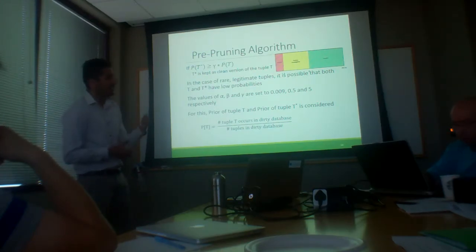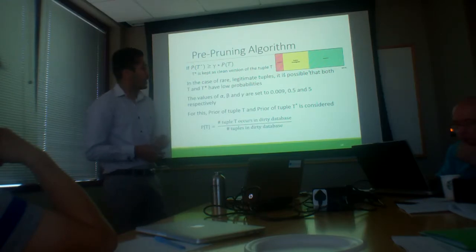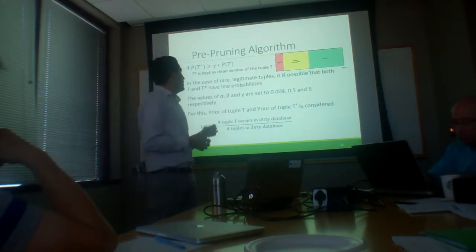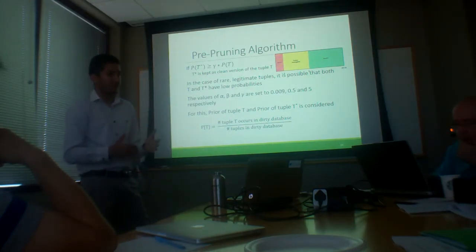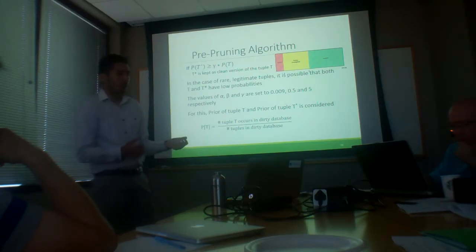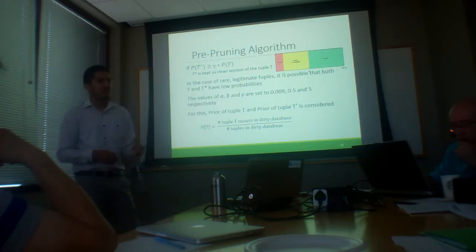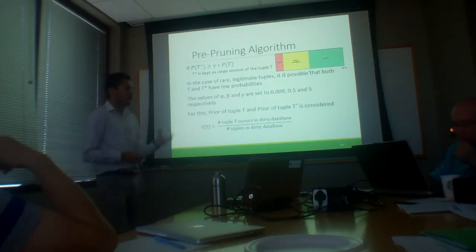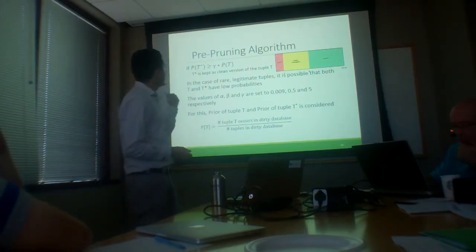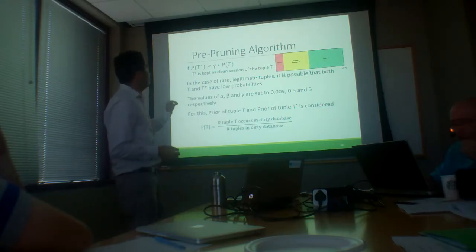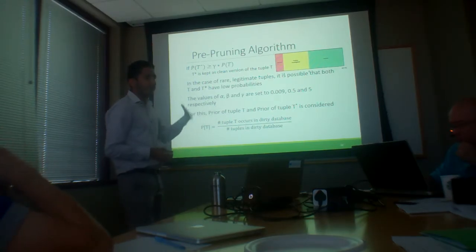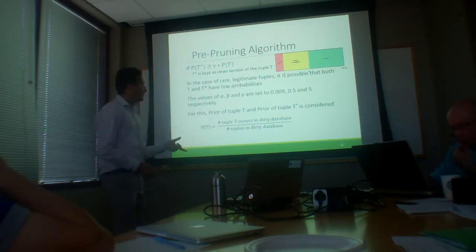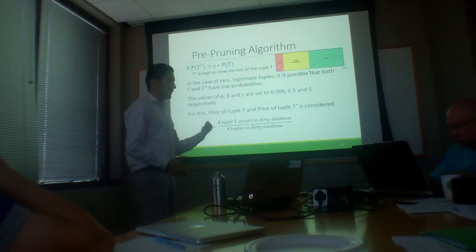The reason we are using this based upon the prior is that BayesWipe sometimes could not identify the corruption in legitimate tuples when they are very rare in quantity. For example, if we have very few BMW cars, and some corruption happens in those BMW cars, BayesWipe sometimes would not give the actual probability to the true tuples. That's why we are using this prior-based comparison in order to distinguish the relevant and the irrelevant tuples. The values of alpha, beta and gamma are set to 0.009, 0.5 and 5 respectively. These values are set by observation.